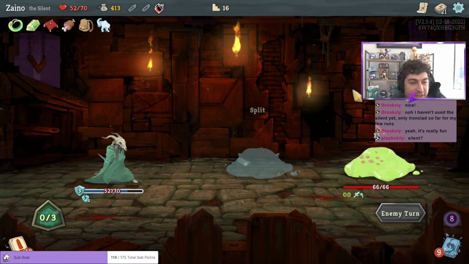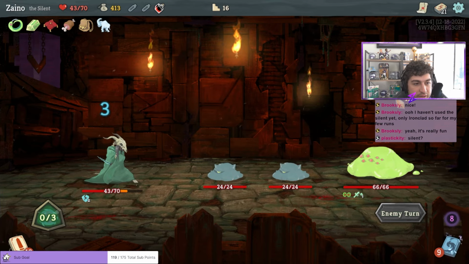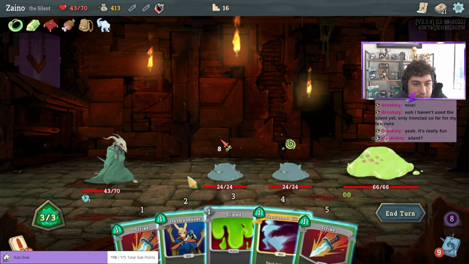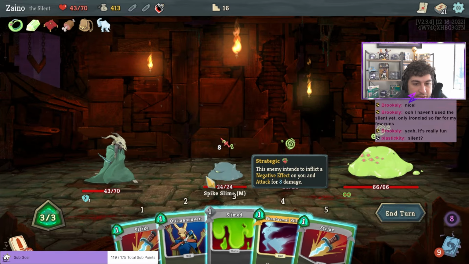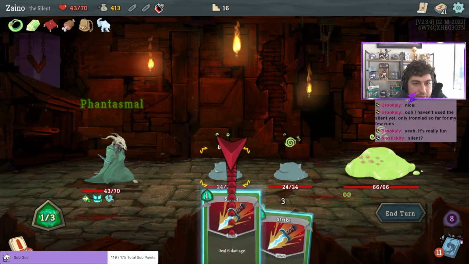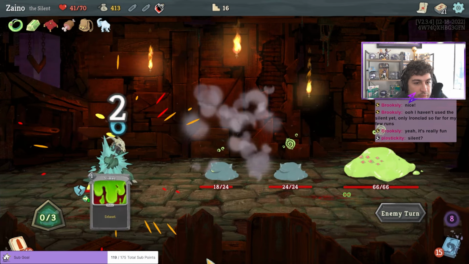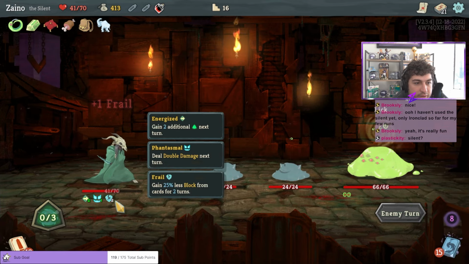Yes, we are trying out the Silent. We lost our first run. This is our second. Okay, wait. These two would go kind of crazy together, so I am going to use them. Gain 6 block. I have to remember I have that relic.